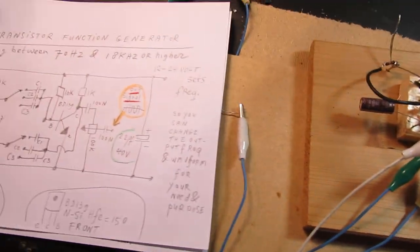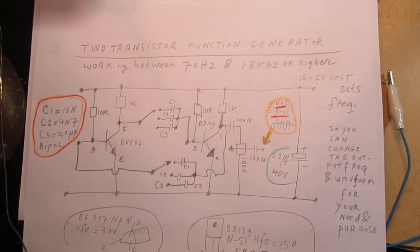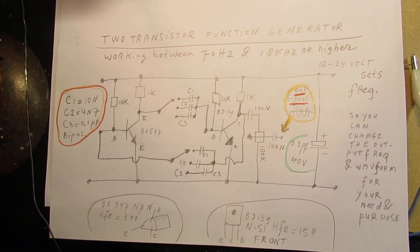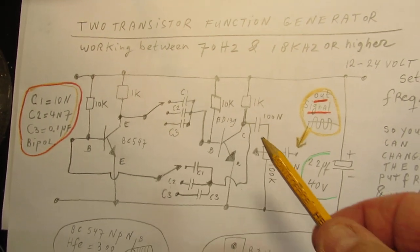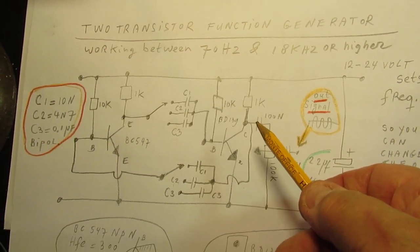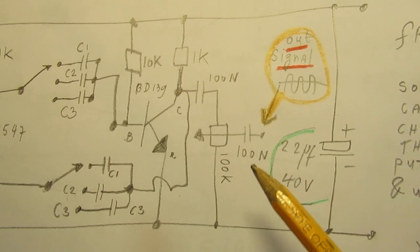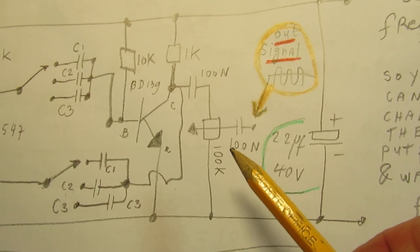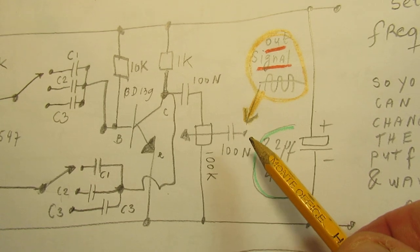So here the circuit again looks a little bit like the first circuit, though there are some adaptations, of course. The first important adaptation is that we have here an output capacitor of 100 nanofarad, so 0.1 microfarad. Here is a 100k potentiometer, and here also an end capacitor connected to the wiper of the 100k potentiometer, and here we take out the signal.